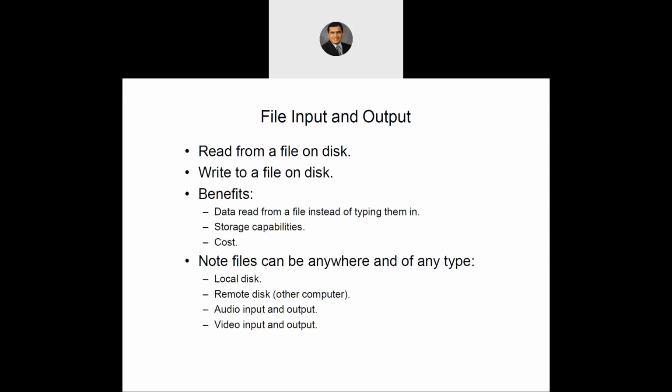Now, let's go to the actual reading and writing of files, input and output of files. The first question you have to ask yourself is, hey, why do I need this? Why do I need to read from a file or write to a file? What is the point? I have variables. That should be enough. I create a variable, I store my data in it, and I can get my data back from the variable again. What is this new problem of creating files, reading from a file, and writing to a file?